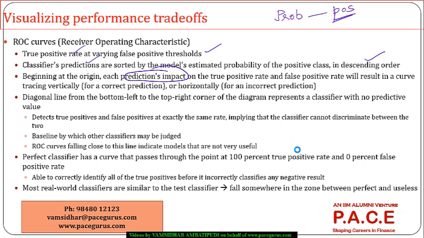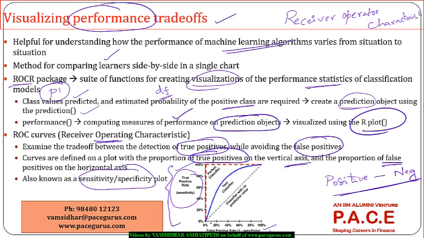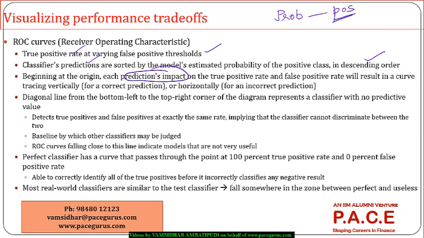Then what is happening is that for a very small value of false positive, the true positive has already gone up drastically. So I'm seeing that the true positives keep going up and up, but the false positives don't start increasing at all. In this case I get a more and more vertical kind of movement. The more vertical the movement is, the more it goes for a correct prediction. The more horizontal the movement is, the more it goes for a much stronger incorrect prediction.